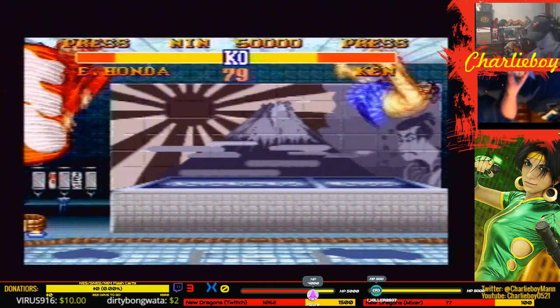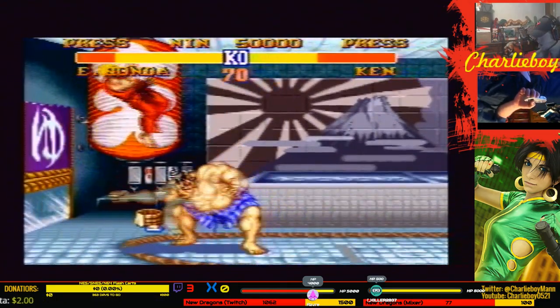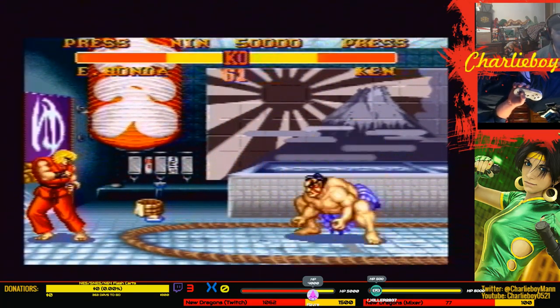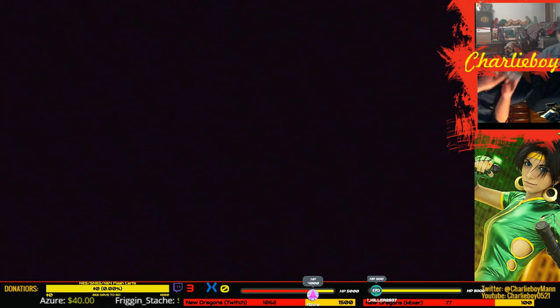Now I still got 10 in my PayPal. And if I put this 5 in, I'll have 15. That should be enough to get the converter for Rockman 2, so that way I can do speedruns on real hardware.